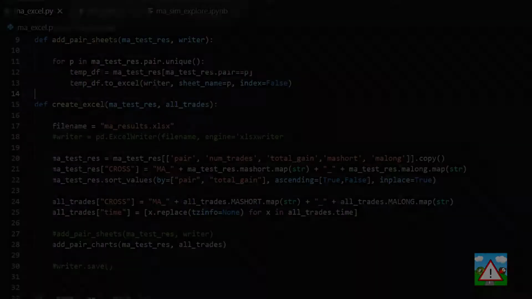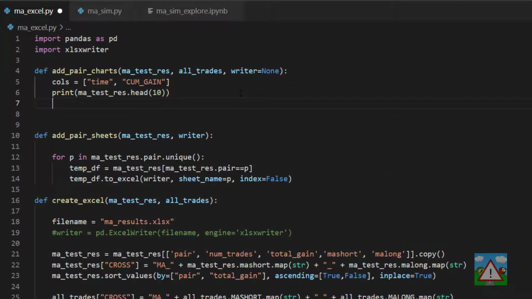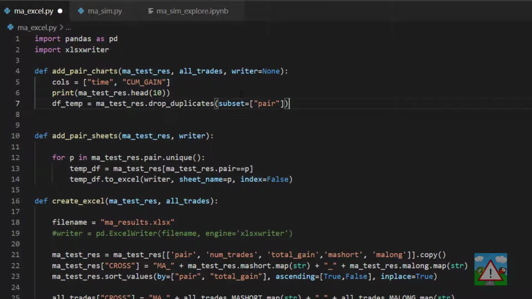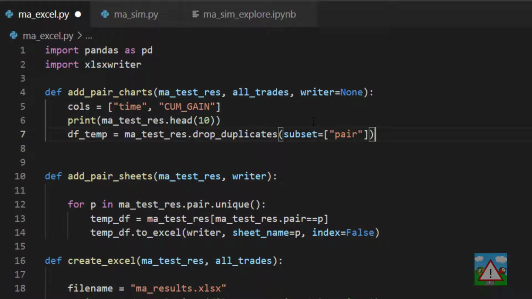Now there are a number of ways of doing this, but one quite good way, and that's why I wanted to show it to you, is using something called drop duplicates, which is a really handy function inside pandas. What drop duplicates does is it removes any rows that have duplicate entries. Now, if you don't put the subset parameter in there, it'll try and identify duplicate entries for every column inside the data frame. However, if you put a subset, it'll look for duplicates just based on the columns that you put in the subset list.